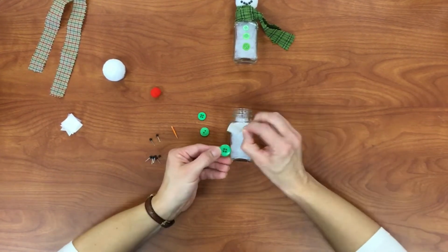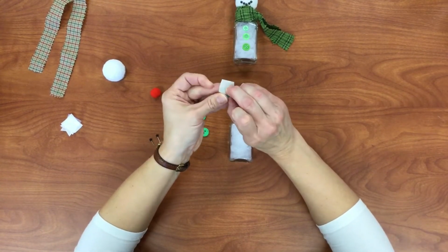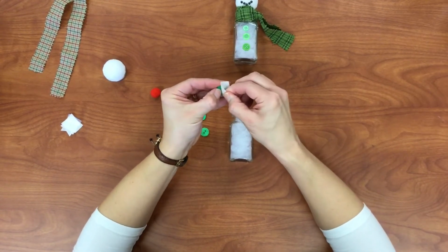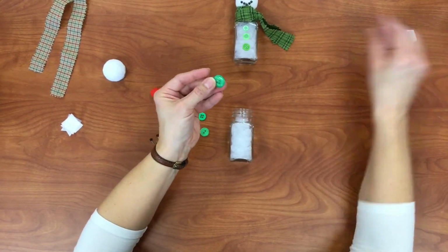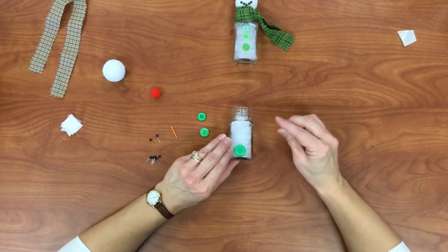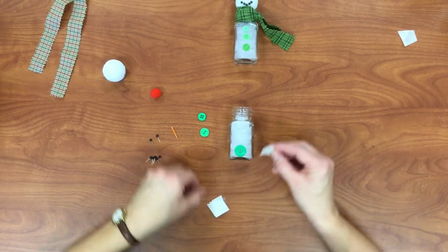So I'm going to take my large button, and you take the glue dot, you press it on, and then you're going to peel off the paper. And sometimes you have to kind of hold down the glue dot with your finger, but most of it will end up on the back of your button. And then you can press that onto the body. And we are going to repeat that with the next 2 buttons.